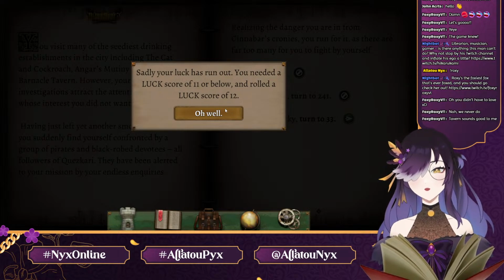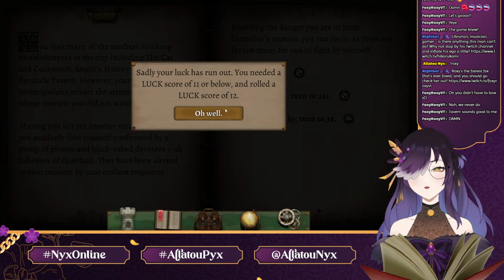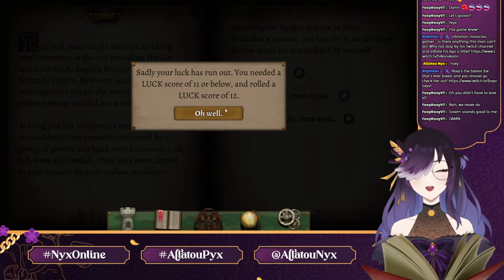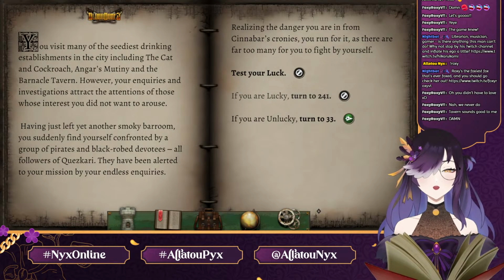Okay, so that's double unlucky, because if we had rolled even 1 less, we would have gotten it. Anything else but a 6 and we would have been fine. Oh my god, we're unlucky.